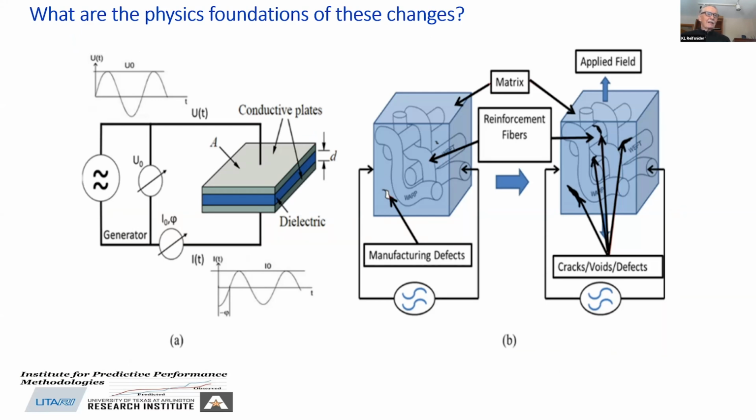As a matter of fact, if we oscillate the voltage now, the motion of these internal electrons or whatever other polarization particles, water, for example, that's in there, will clearly tell us something is different about the path through that defect. And then, of course, on the right-hand side, during the service of this thing, if we have an applied strain or stress, we will develop defects at various places. If we have a woven material, this gets to be quite complex. And it's a great challenge for us to try to model such things.